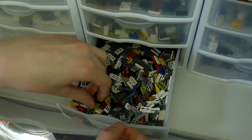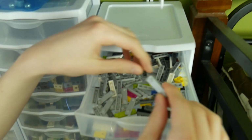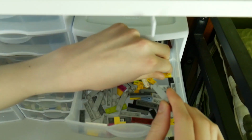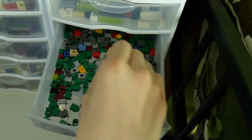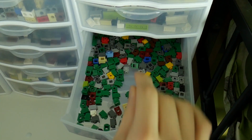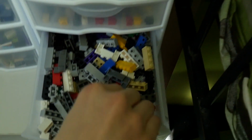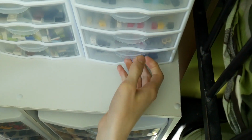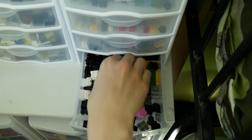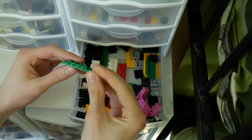Vents and stuff, and slanted vents. All these smooth tiles that have a stud randomly placed in them. A mixture of a brick and a tile. Sideways connector pieces, and the different variations of them. Here's a bit of car hoods and bumpers and stuff. Then this is a bunch of random connectors and stuff.